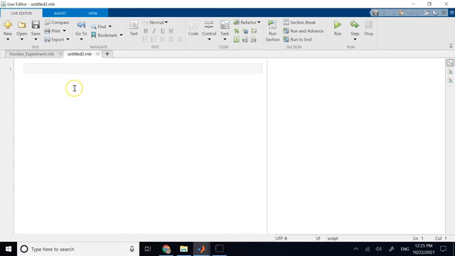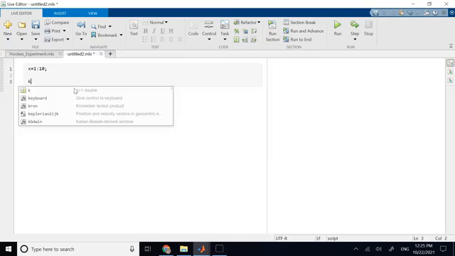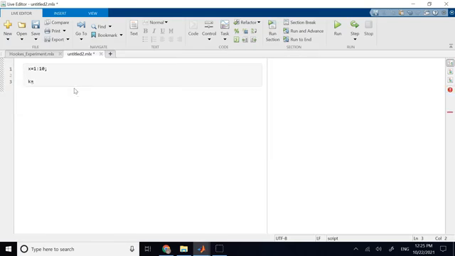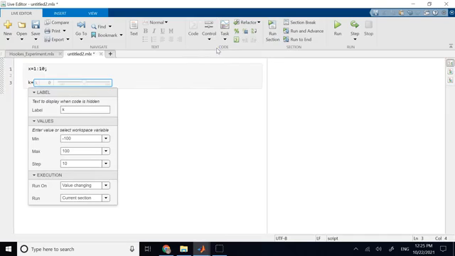So if I want, let's say, to create some control for a parameter and let that parameter change by the slider instead of me directly typing the number, let's say here, for example, I have x equal 1 to 10, and then I have a parameter k, and this k, instead of me typing a number, say k equals to, and instead of typing a number again, I come here under the live editor, go to control, and then say, hey, this k is coming from the slider. And it says fine. What do you want to label it? I say K.